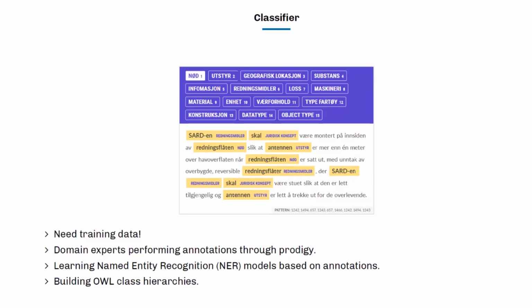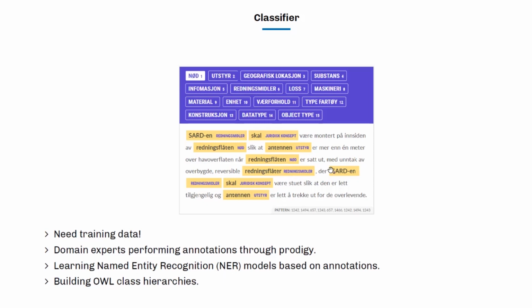The classifier, as I mentioned, is a named entity recognition model that is building a class hierarchy of our classes. And we needed training data in order to start off with the named entity recognition because there weren't too many trained data sets on maritime data out there on the web. So we had to create some training data, and we had 7 domain experts working together for about 200 hours, annotating random chunks of regulation text. So we see here that antenna is some kind of equipment. So they were highlighting words and classifying them under these superclasses.